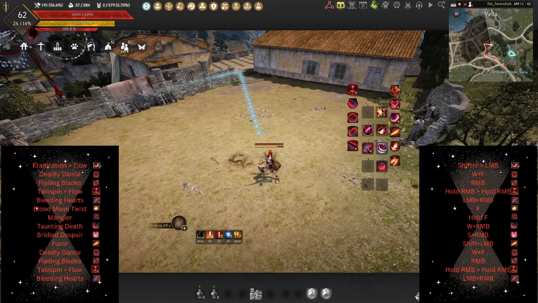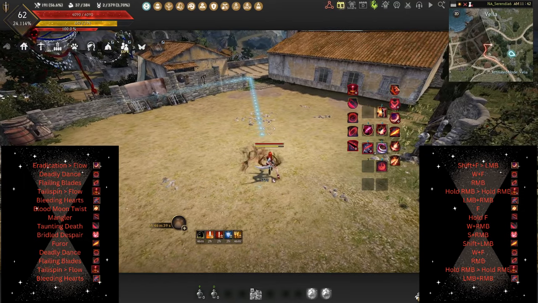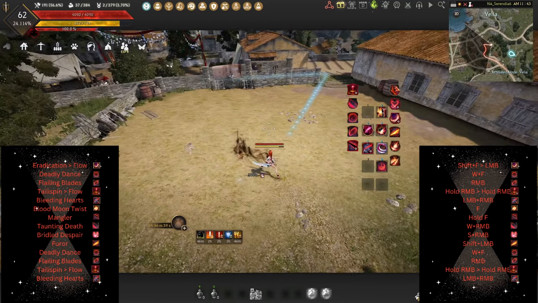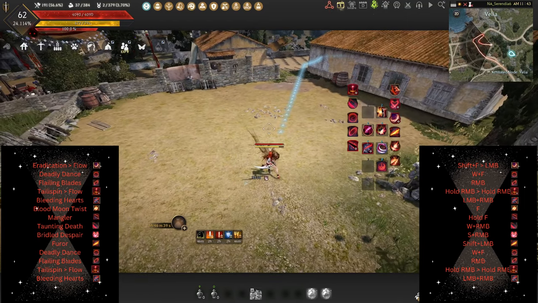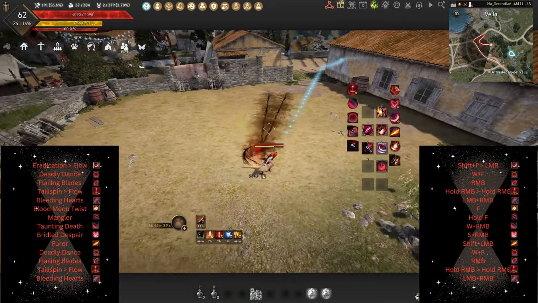Again, if you're on console, I have the skill names up for you, but you'll have to figure out exactly what those hold down inputs are. I imagine whatever the same button for Blood Moon Twist is, you just hold for Mangler as well, likely works. So Bleeding Hearts into Blood Moon Twist into Mangler.